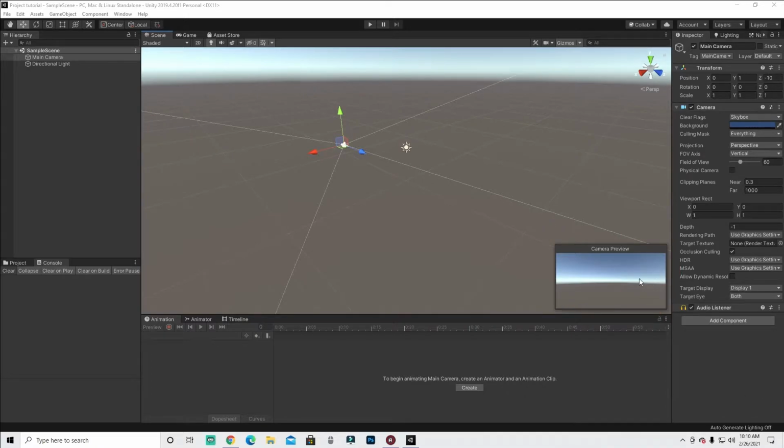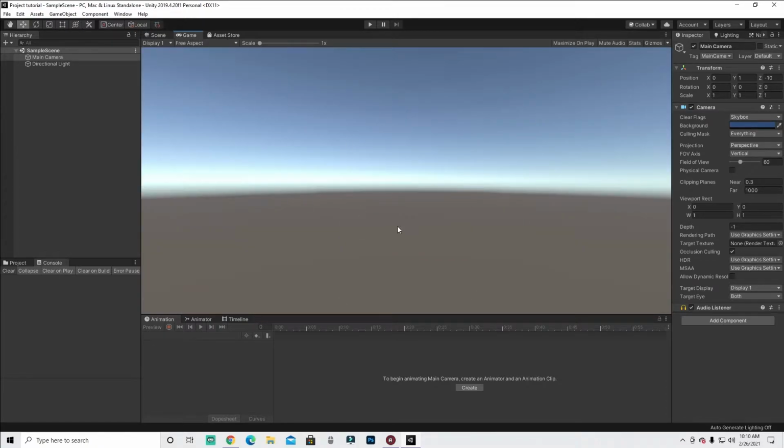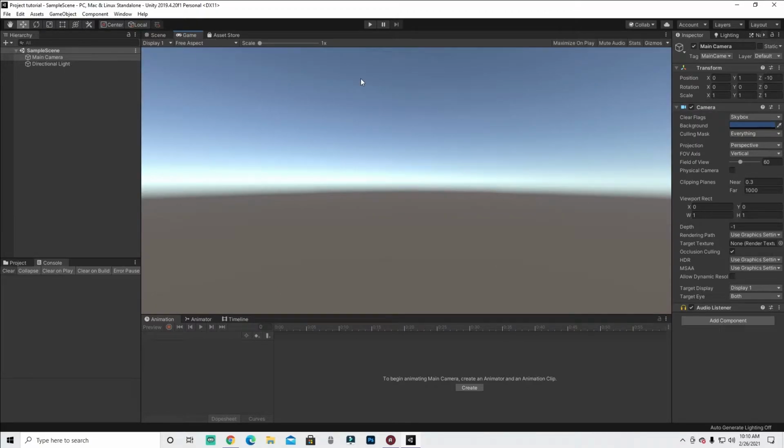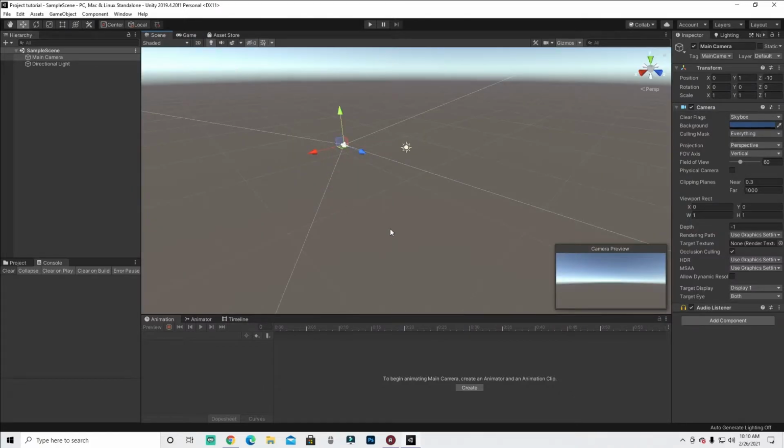Boom. So I don't know if you guys noticed this right away, but when I see the camera preview, it looks oddly enough like my game preview. And that's what literally it is. The main camera, where it's looking, the reason it's called a camera, is what the game view sees. So the game view is what your camera sees. So basically this is what your character or what your game will look like once I hit the play button right here. Once I hit that button, this is what the game's gonna look like. This is what the camera sees. Alrighty? So if that makes sense.